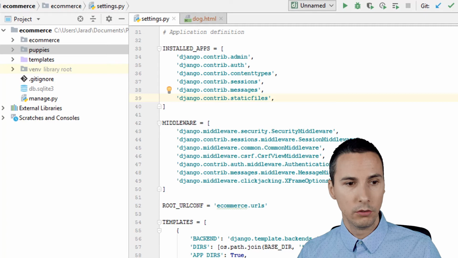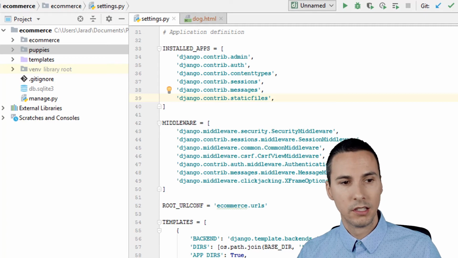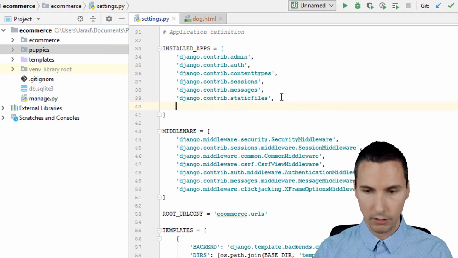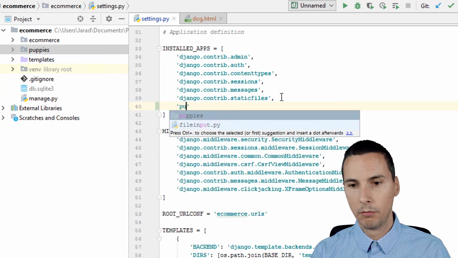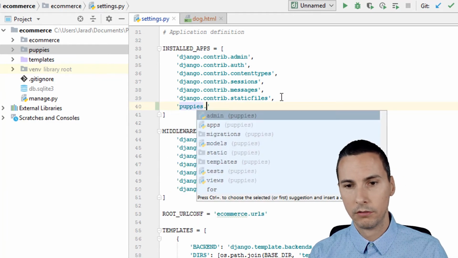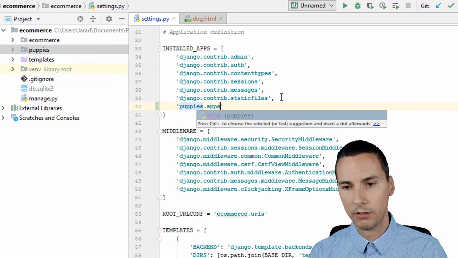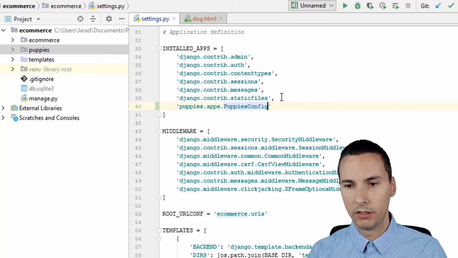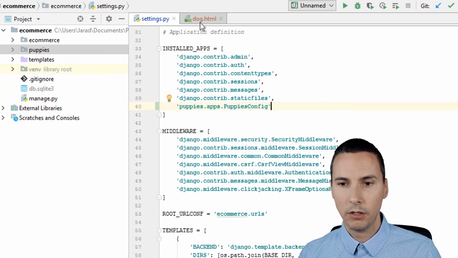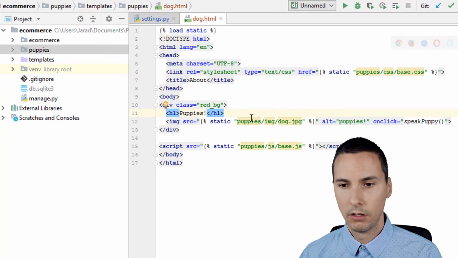So what we can do is we can say, let's make sure we have this puppies. Well, I'll just do this. I'll say puppies.apps.PuppiesConfig.